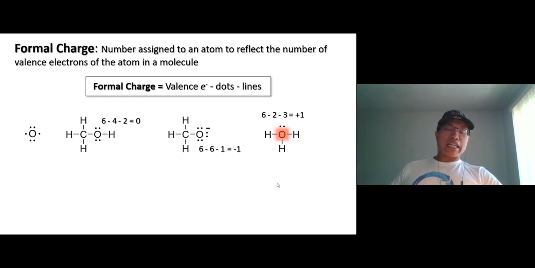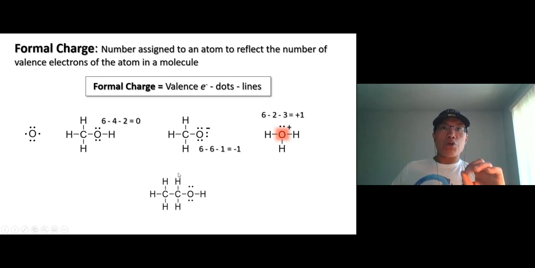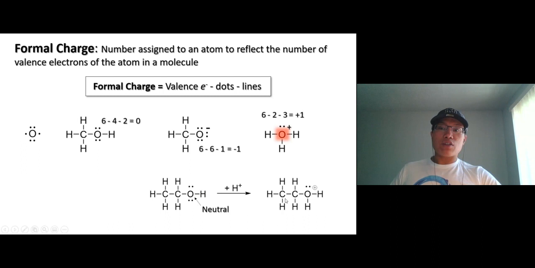If you become more familiar with all these molecules, you realize that a regular, neutral oxygen has 2 bonds, and this one is neutral. A 2-bonded oxygen is neutral. If somehow oxygen has 3 bonds, as if adding another proton on it, this one actually has a plus 1 charge. If we remove this hydrogen, these 2 electrons in the bond become a lone pair. So oxygen with only 1 bond is negative 1.